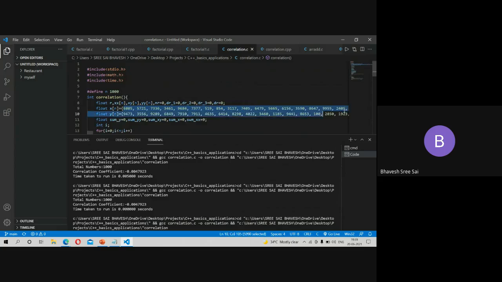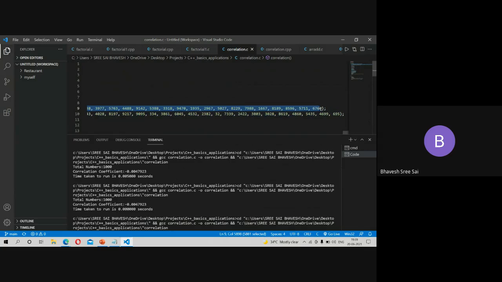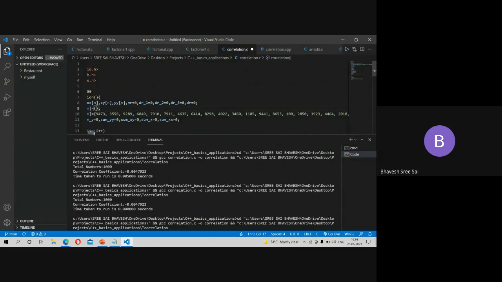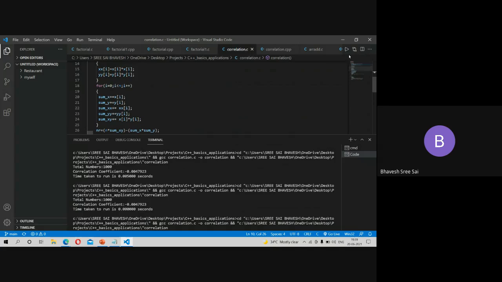If we try to run it for small data sets, for the large data sets itself we are getting very negligible time.